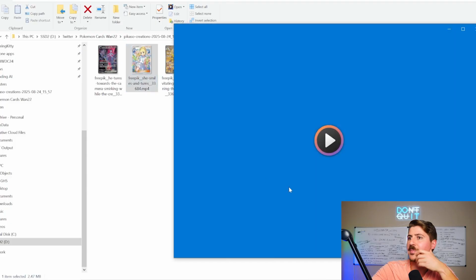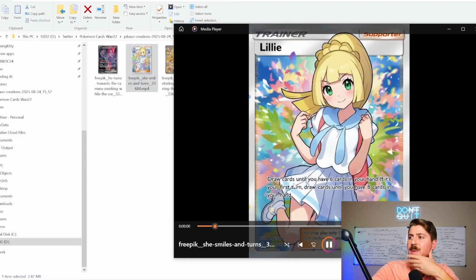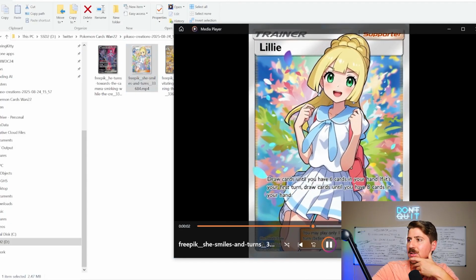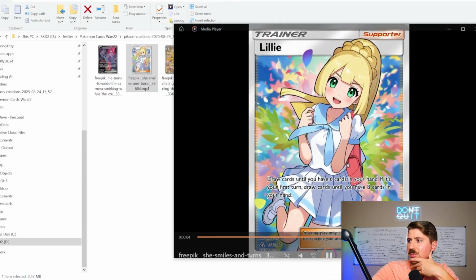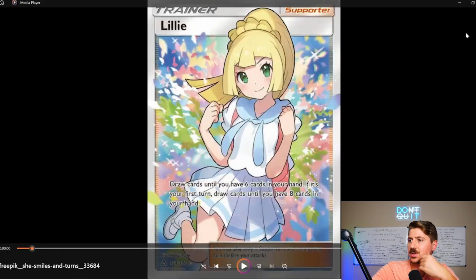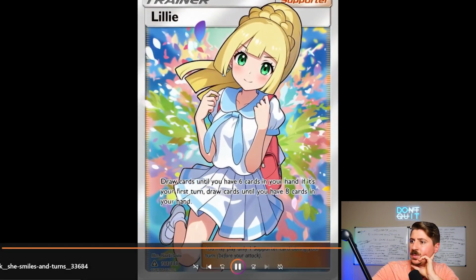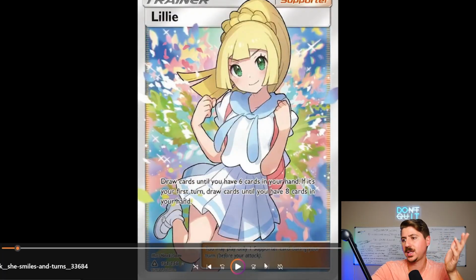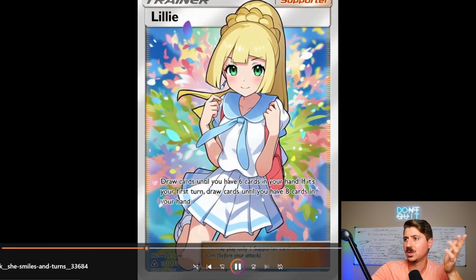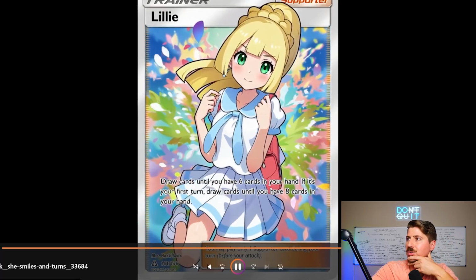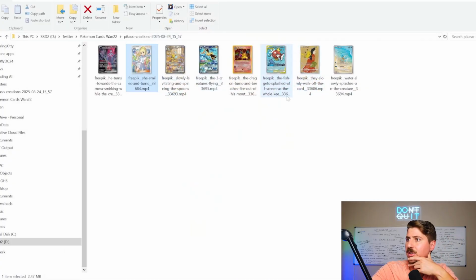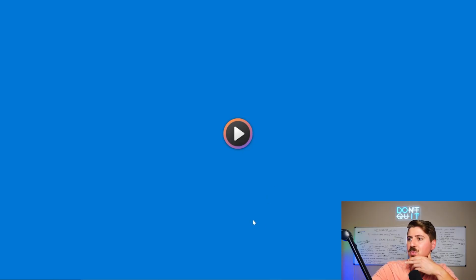It's actually really cool. This might actually be the best one. I made a Lily card, and it really animated it super well. Let's look at that one more time. Look how good this came out. So solid. And again, it's so cool how it keeps the text perfectly still while it shows you the image. Super duper solid. Very, very cool stuff. Check out this Magikarp one. This one's really good.